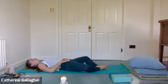Firmly press your pinky toes together for a moment. That's the beginning of the Kidney Meridian Line. And then release, allowing your inner thighs and your hips and lower back to soften. Take that again, press the pinky toe, the feet together, inner thighs engaged. On your next exhale, release. One more time, pressing, engaging, inhale. Exhale to release. Soften here.